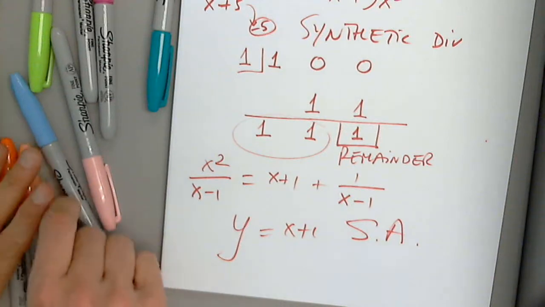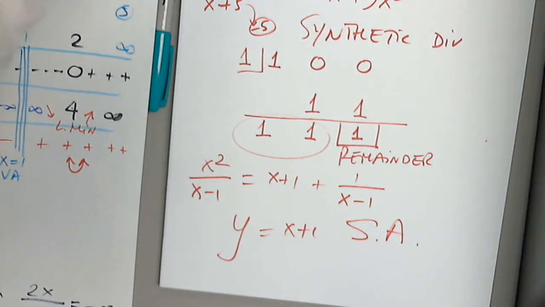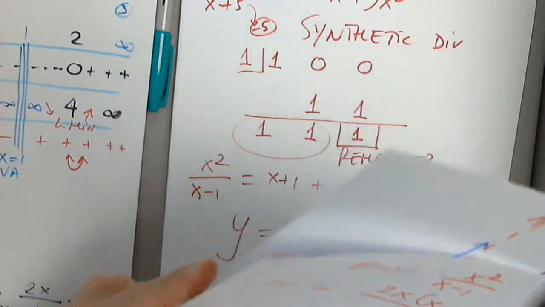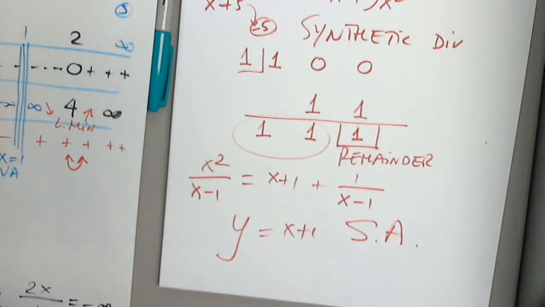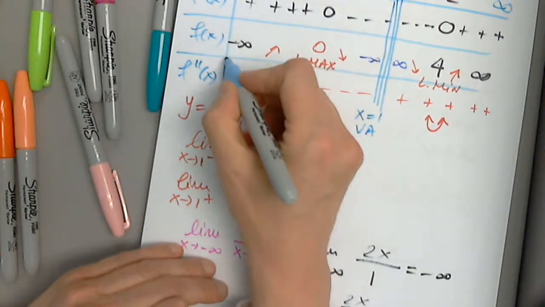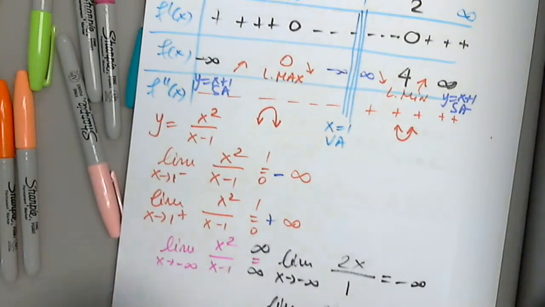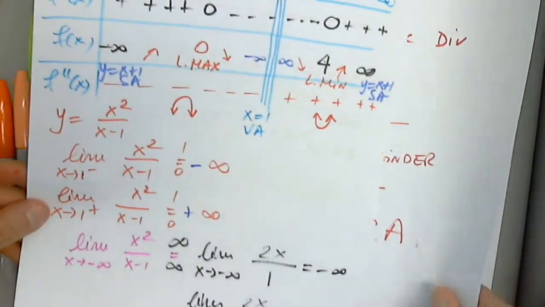So now I can ask finally, what do we graph first when we are graphing a function with asymptotes? Yes. In this case, we have a slant asymptote, which is x plus 1. I'm going back to see where my table is, right here. So I'm making myself a note, y equals x plus 1 slant asymptote. Why? Because I want to have everything in one spot, everything in the table, so I don't forget. So now we graph the vertical asymptote and the slant asymptote first.